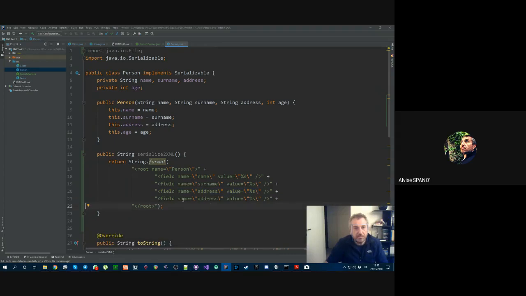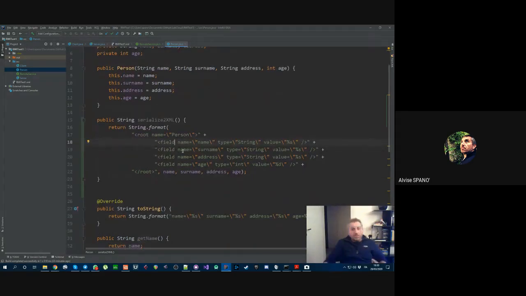And then we have age and the value. I would add another piece of information for each field: the name, the type, the value. And then in the end, I apply the first argument as name, surname, age.